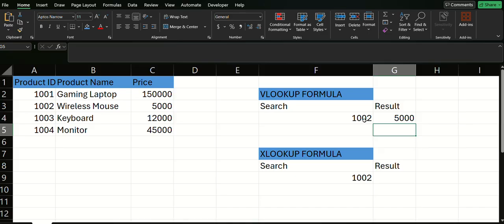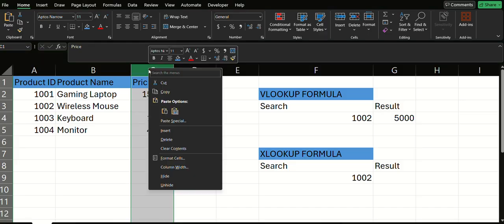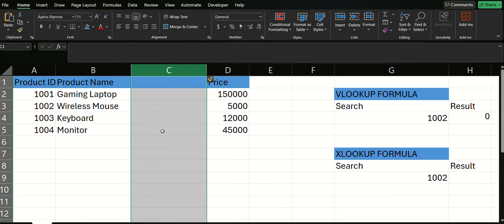Now, what's the biggest limitation here? The biggest limitation is that once I insert a new column, just look at the result we had using VLOOKUP. You see that this result will be broken. If I insert any column in this data, probably because your data is growing and you're inserting a new column, what happens to our VLOOKUP formula? It breaks.